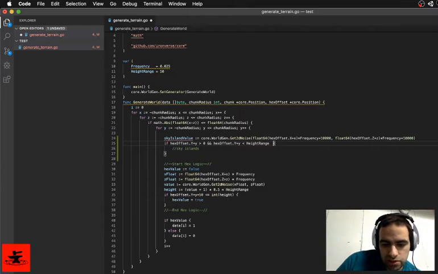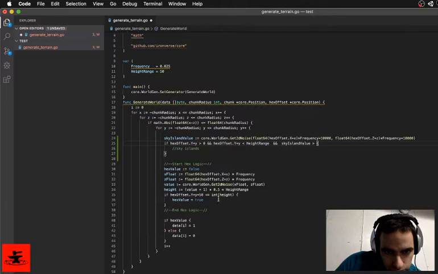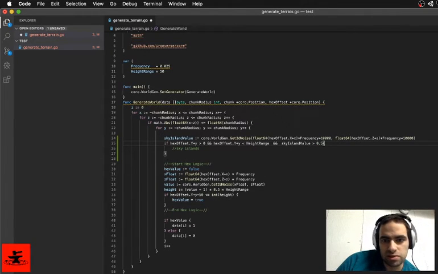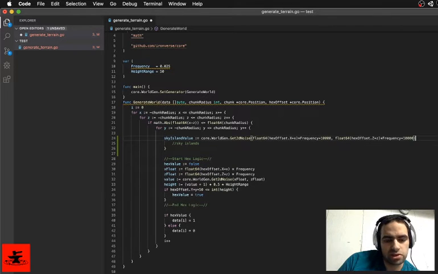And we'll have the condition that sky island value needs to be bigger than, what did we do here? Oh, this was just the height. So let's say it's bigger than 0.5 or greater than 0. Yeah. No, actually 0.5 is fine.